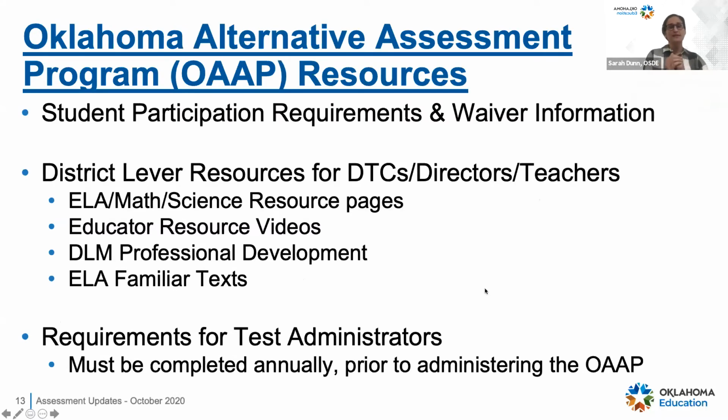This page links to our OAP webpage for the State Department, and it is just full of resources. So the OAP has a different testing vendor than the OSTP. It is run by Dynamic Learning Maps, or KITE, out of the University of Kansas, and our state website that's dedicated to the OAP has tons of resources and information, from getting you started on calendars, what tests to give, what's required of test administrators, and links to the DLM portal.